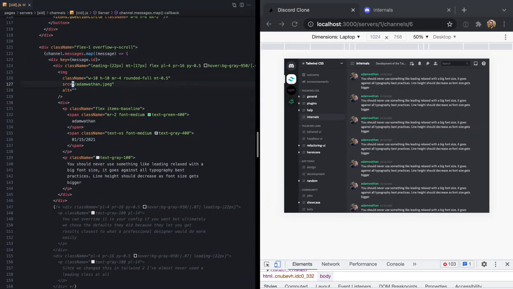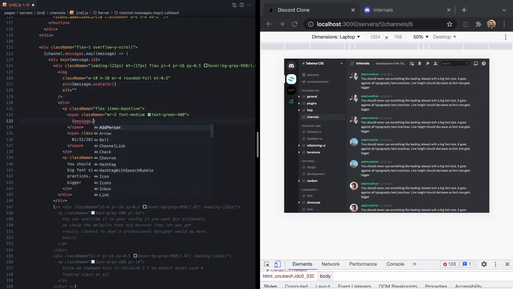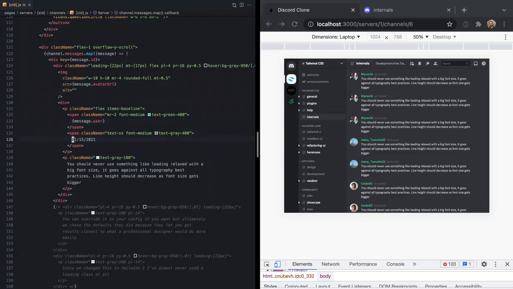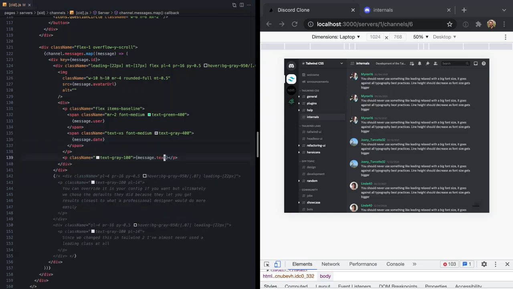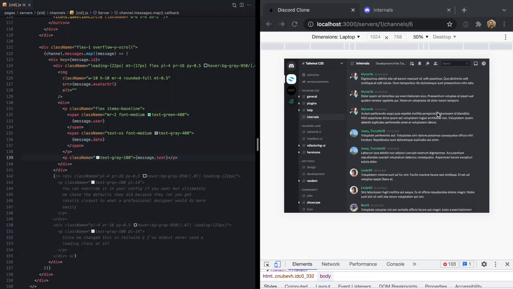So the image source here will be message.avatarURL. The username will be message.user. The date will be message.date. And the text here will be message.text.